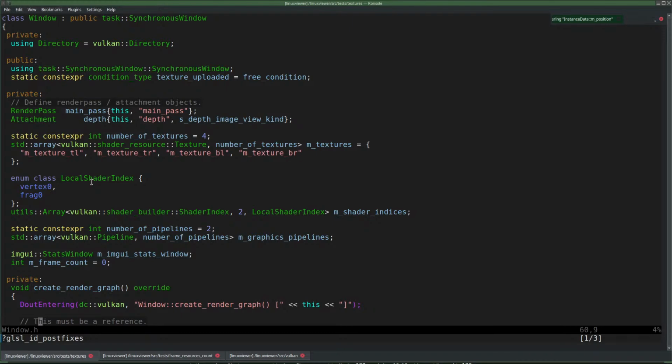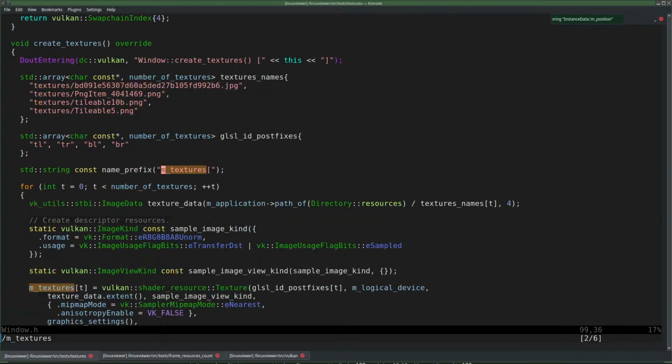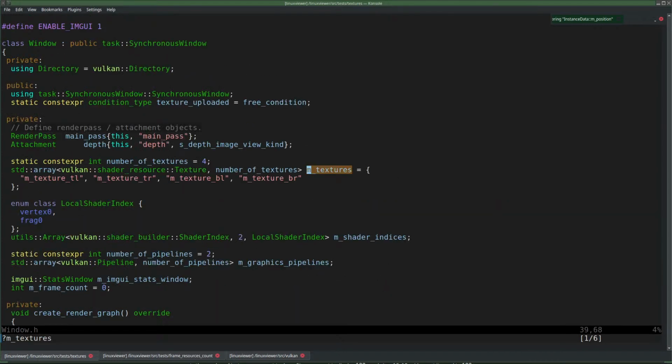Where's the M textures defined? Yeah, here it is, M textures. Texture in an array of size 4. I have 4 textures.